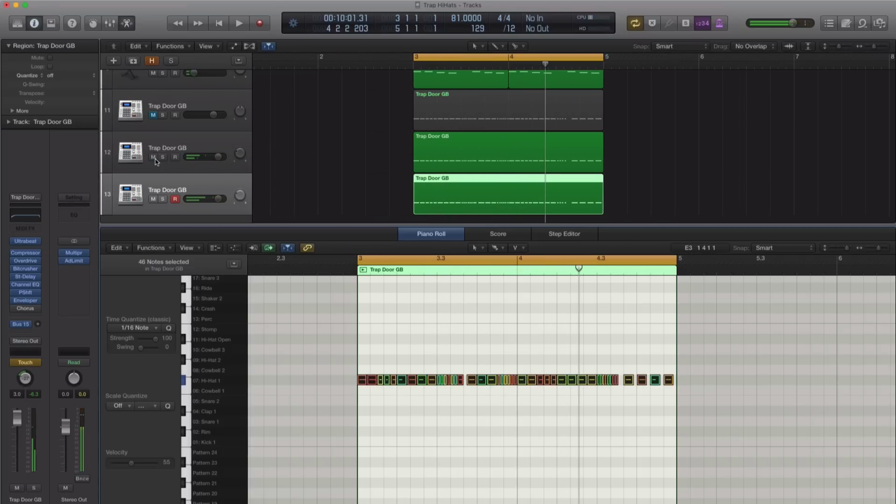That's what we got so far, and this is what we started off with. Very robotic, very straight, and here's some movement. Those are some techniques that you could use when you're programming hi-hats for trap music. And like I said, you don't have to follow exactly what I did here, but just be creative with the attack and decay time or sustain of your hi-hat hits, because there is a lot of information there that you can kind of play with and create cool effects.